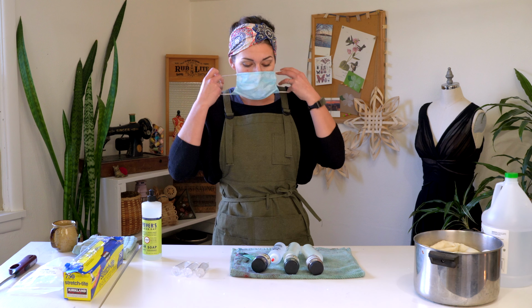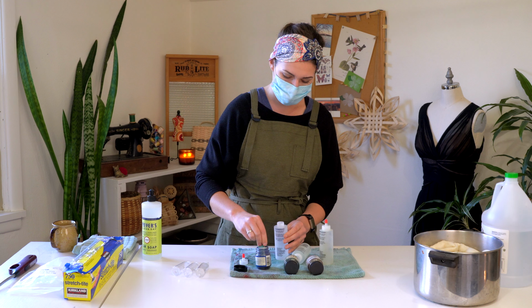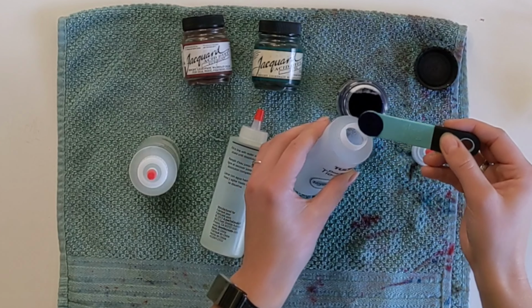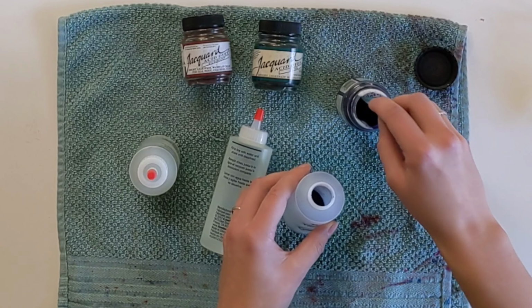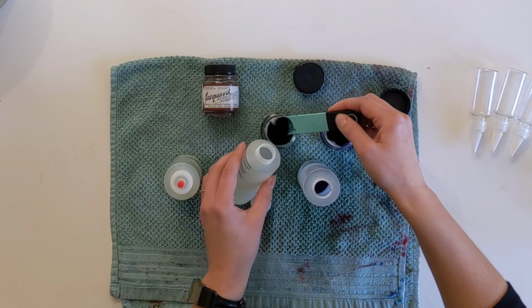I definitely suggest wearing a dust mask when you are working with acid dyes or any kind of dye powders because you don't want to breathe the particles and get them into your lungs. It's just not good for you. So before working with the dyes, put on your mask and then you can open up your bottles and put the dye powder into your bottle. This might be tricky. So I'm gonna go for deep colors. I'm gonna shoot for about 1 teaspoon of dye powder per bottle. I'm doing this little by little so that it doesn't go everywhere. I would suggest switching out spoons before changing up colors, but I'm just gonna go for it.